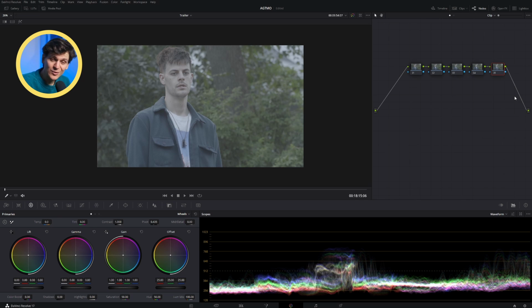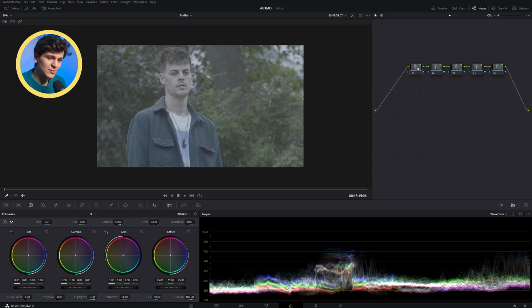And if you don't know what a node is, it's pretty much a layer. And all these layers interconnect with each other to the end product, which is what you see on the video. And each node will affect the node that it goes into, but it will not affect the one that's behind it. So if I do something to this middle node, it won't affect the nodes before it, but it will affect the nodes after it. Pretty simple. So what we want to do now is label these nodes.